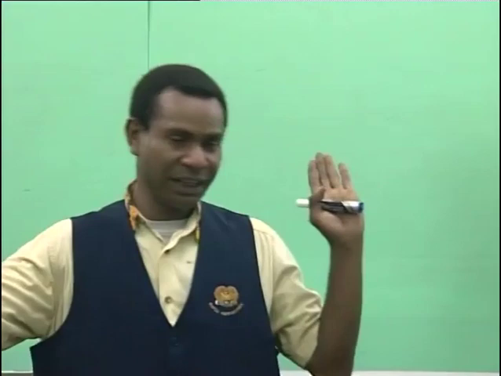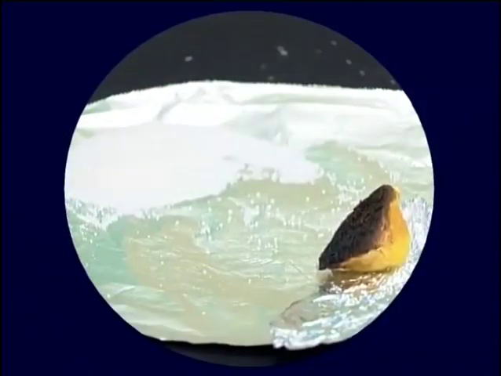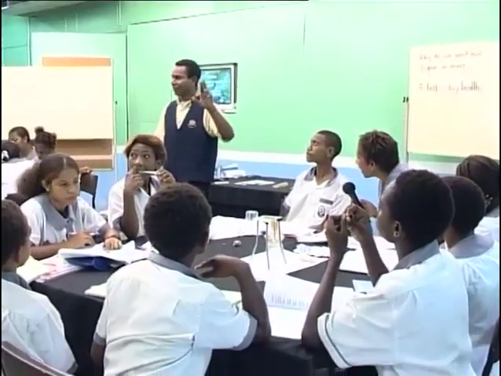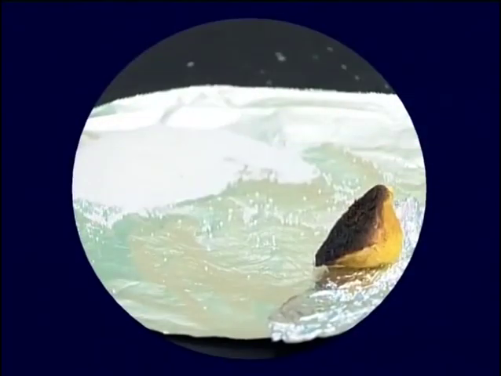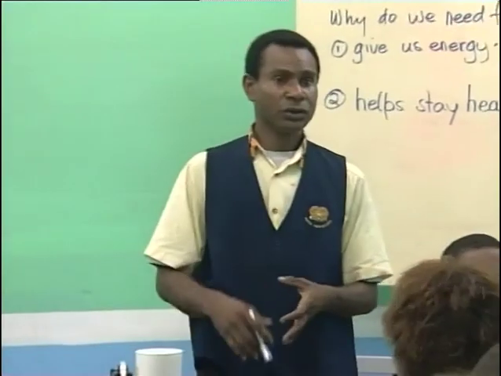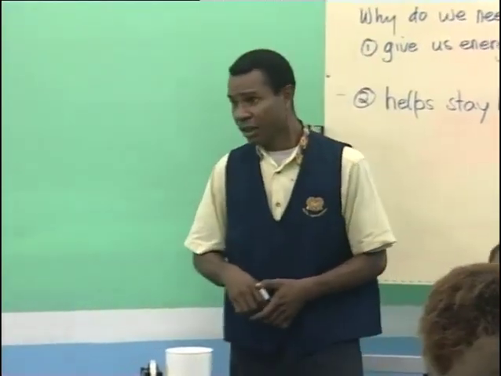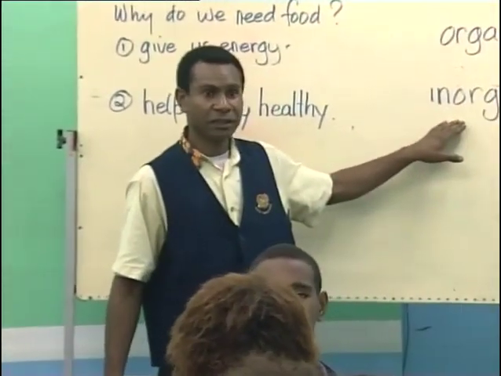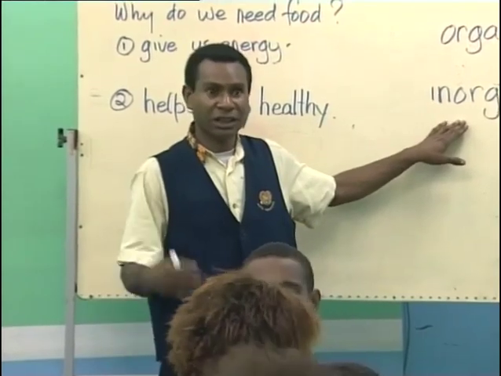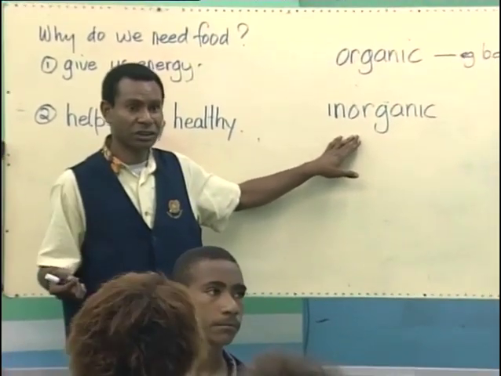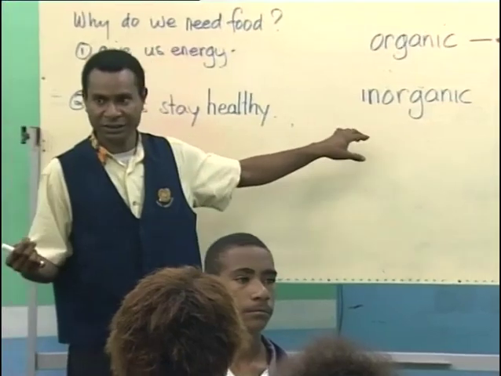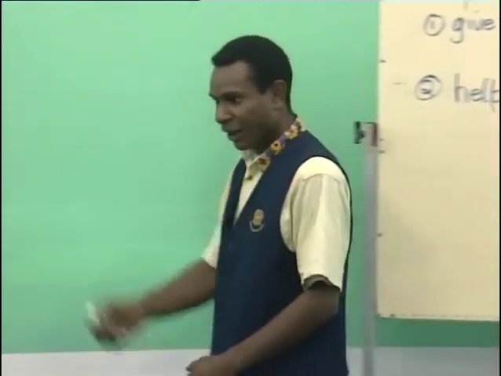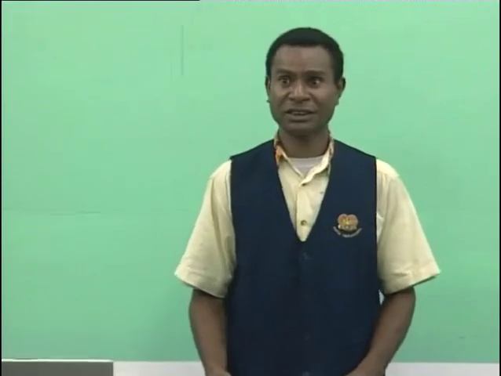Tar. Evelyn? Carbon. Very good. The black stuff that is found is carbon. It is the element carbon. So carbon is found in all living organisms. Any inorganic does not contain carbon, like the one we tried out, which is salt. The other is water. All right. We'll have a look at the other questions in our next lesson.